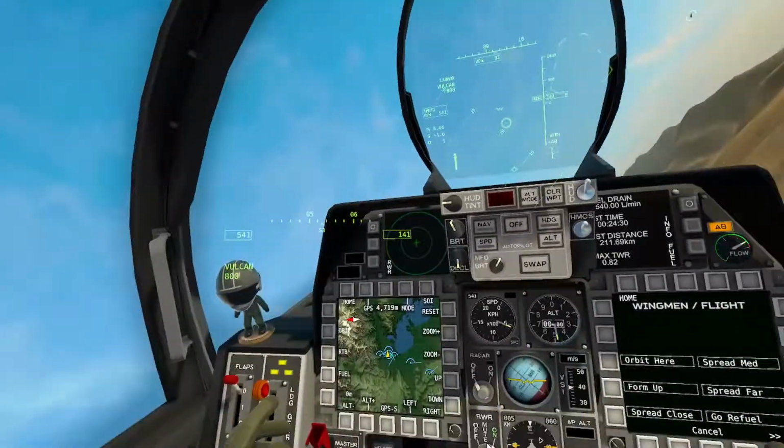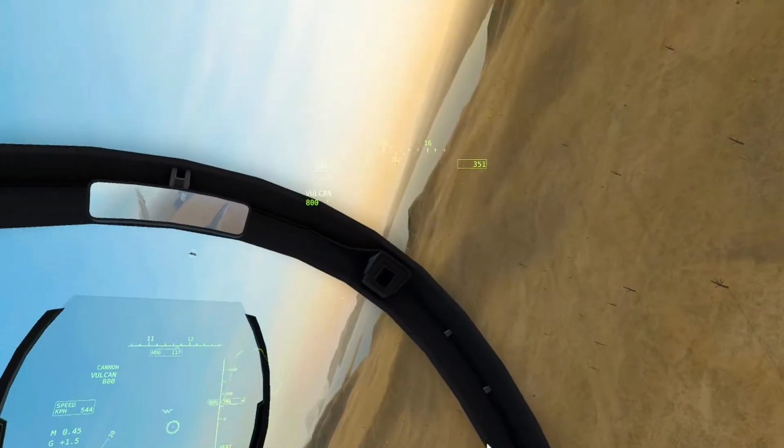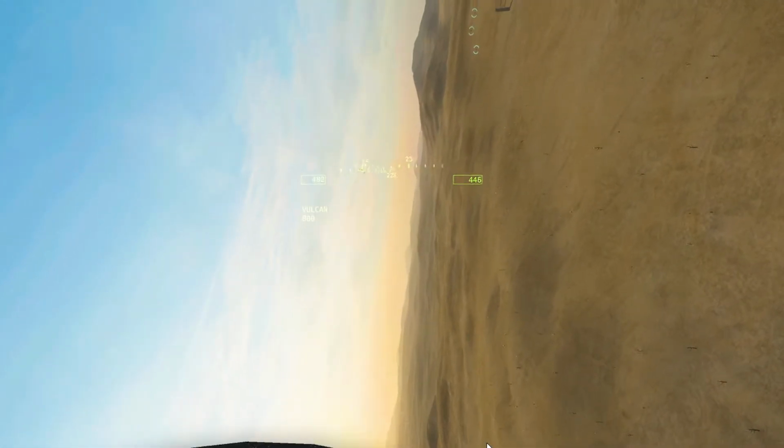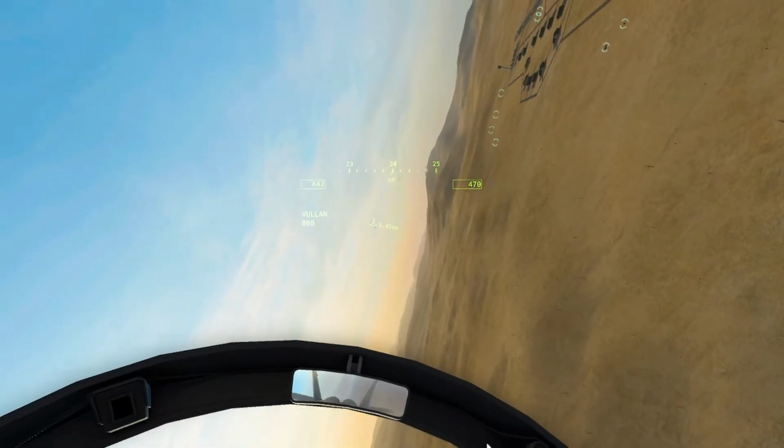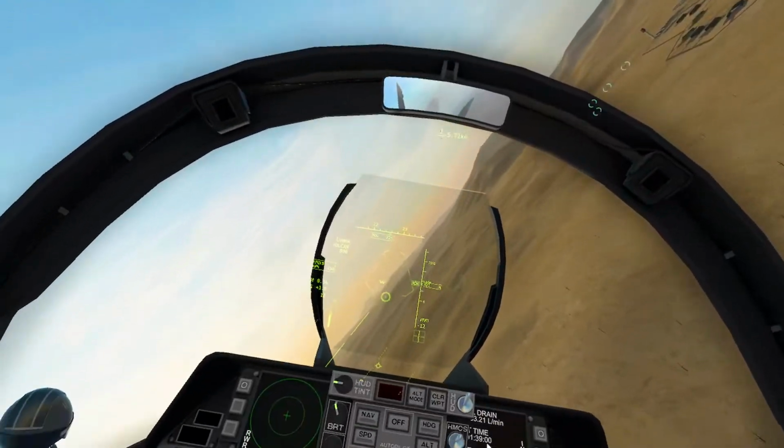So here we are. Once we are successfully in the air, we're going to go and meet up with the X-Ray, who should be just coming up on our screen. There they are. So get close to them, and then landing gear. The mission will officially start. Gear.